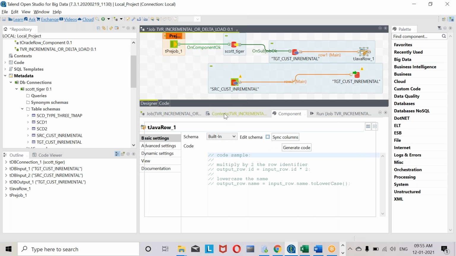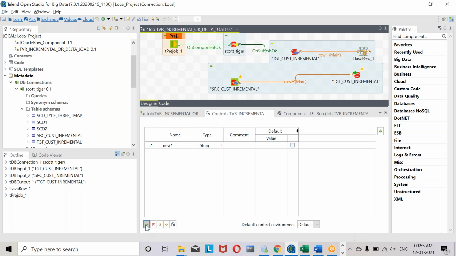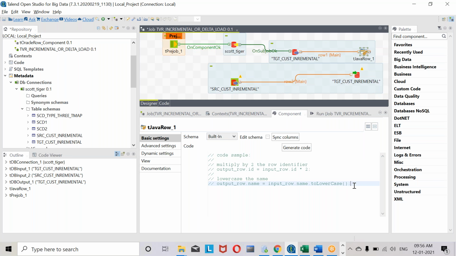I want to get the last success run and current run. So I will create 2 context variables: last success and current run. Current run means when I run the job today, it will come as today's date. So I will call that current run here.